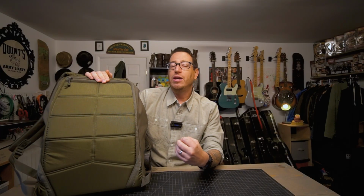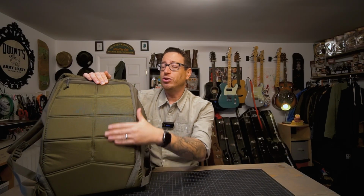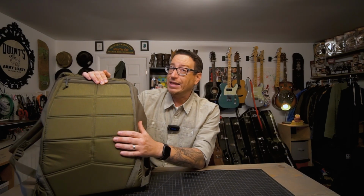So it sticks out a little bit, but as your shirt rises, the 210D does rub on the bare skin, and it doesn't bother me at all. I don't get any hot spots. I don't get any rashes or any abrasion from the bag. So the 210D is really comfortable to wear on bare skin, and I have not had any issues with it pilling up any clothing. That be jackets, t-shirts, merino wool specifically, any cotton tees, like a pea coat. Sometimes I'll wear a pea coat in the winter when it's really, really cold. I haven't had any issues with pilling. So the 210D backing is a really nice addition to both the Rucker line and the GR1 line.